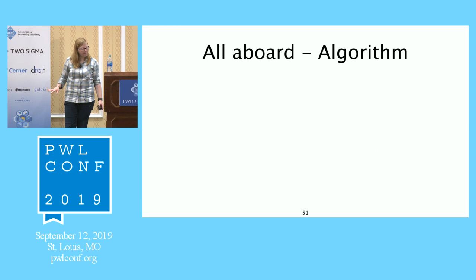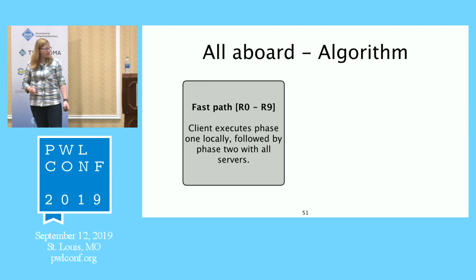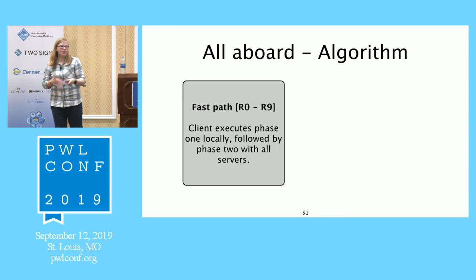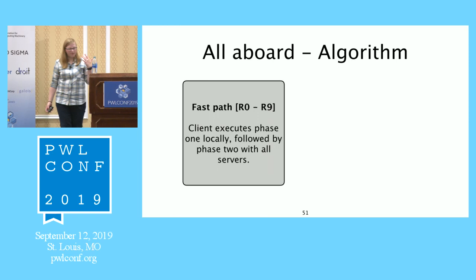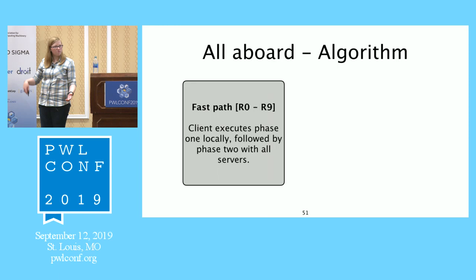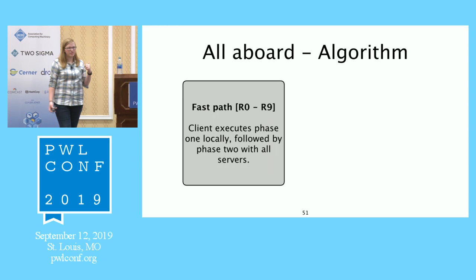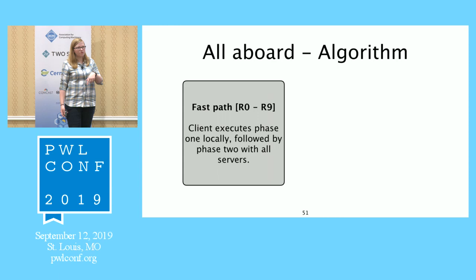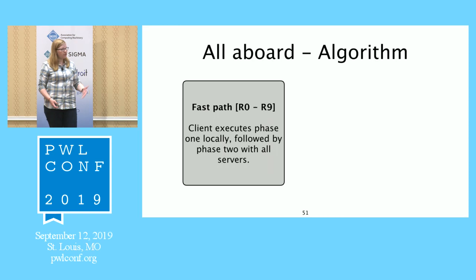So what this does is it gives clients two options as to how to reach consensus. Firstly, there's what I'd call the fast path. Again, slightly depending on what system you're using. If waiting for that extra server is actually really slow, then this wouldn't be the fast path. But this is about optimizing for a particular system. So in the first path, the client executes phase one just with its local server. It doesn't need to talk to two servers, because remember that weakened quorum intersection requirement we saw earlier? You only need to intersect with quorums from lower register sets. If we include everyone, then everyone includes me. So I can just talk to my local server for phase one, nice and quickly, all's good. In phase two, I'll include everybody.